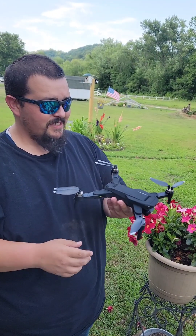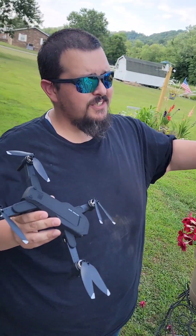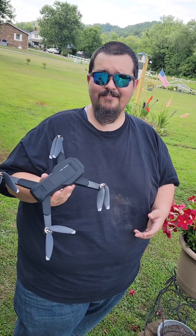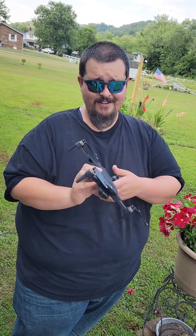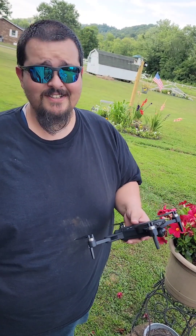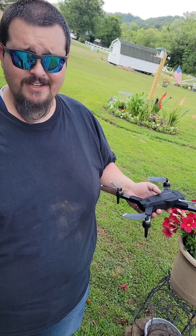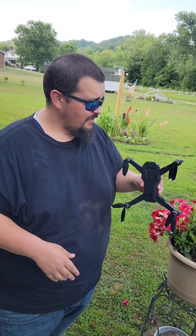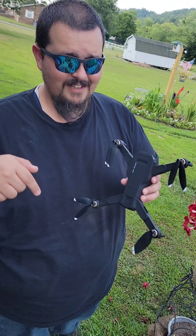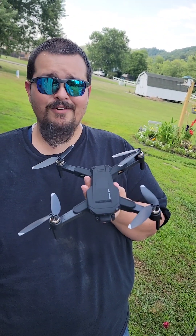I'm really happy with this thing. I've flown it all around the yard just getting a feel for it. If you're looking for a drone for parades or when you're out hiking and want to see the terrain, this is the thing to get. Me and Kaylee are gonna be flying this drone everywhere. You get two battery packs — it's about 20 minutes of flight time per pack, so about 40 minutes total. Great drone, you won't regret it. Click the orange shopping cart below if you're interested.